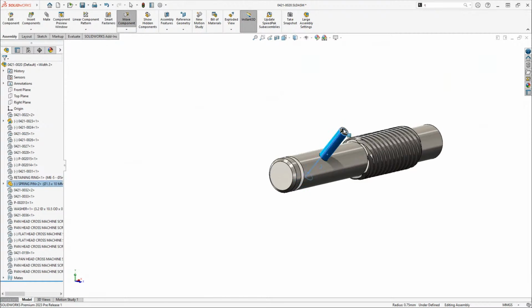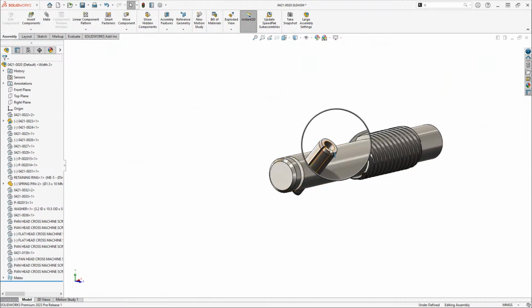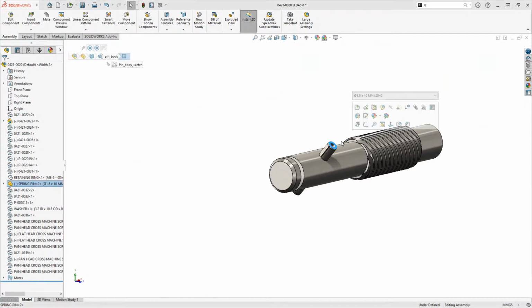So here's a spring pin inside this thing, and I also want it to be centered in this thing. But I'm going to do that without four faces. I'm going to do it with two faces and this cylindrical face. So this is pretty cool. I like this one. First, I want to grab that face right there, and it's a little tricky sometimes. So I'm going to use the G key. I'm going to hit the G key, and this is just a little magnifier. But it was introduced, I think, in 2009, so it's been around for a while. And I'm selecting that face now that I've been able to zoom in on it, which is kind of cool.